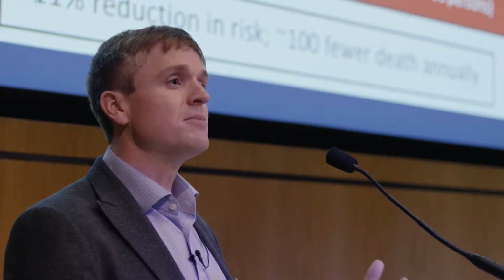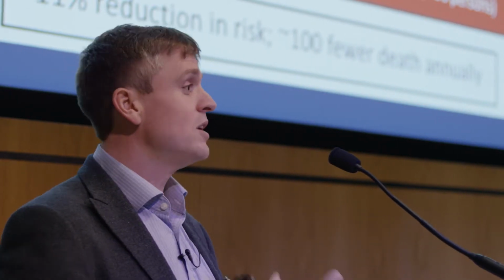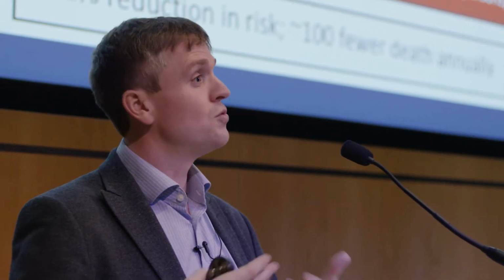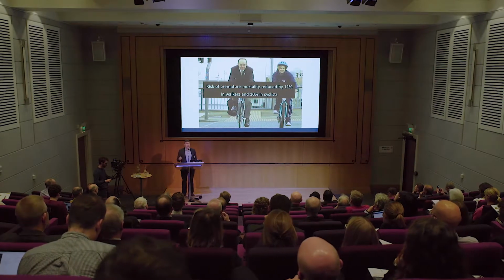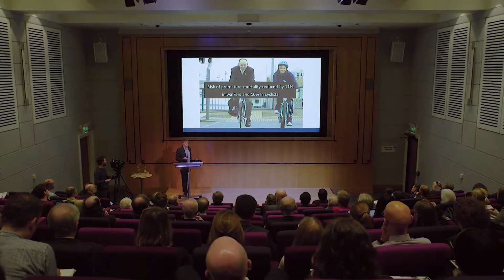So we can take these numbers and say, what's the proportion that walks or cycles, and how much do they walk or cycle? And we can apply a proportional risk reduction to get that mortality change or mortality difference from the walking or the cycling. It just so happens that the values are very similar for walking and cycling. It was an 11% reduction for walking, a 10% reduction for cycling, and that's an assumption of 30 minutes of walking or 20 minutes of cycling. And that's because cycling is a more intense behavior. You can accumulate the benefits slightly quicker.